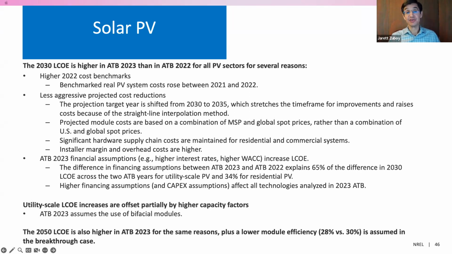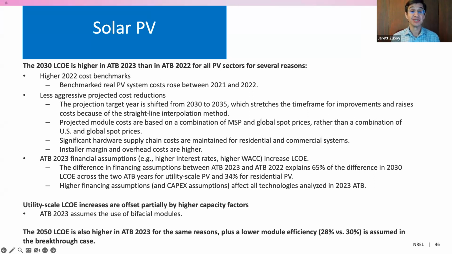We shifted the target year from 2030 to 2035. So there's a methodological choice there to use a straight line method between things, and it creates this geometry when you're stretching out with a straight line that keeps the cost higher in 2030, because of that methodological choice. I think it's safe to say that we will not see a straight line between 2022 and 2035, but we're using a simplified method there to make that assumption, and we'll see what unfolds in the real world.